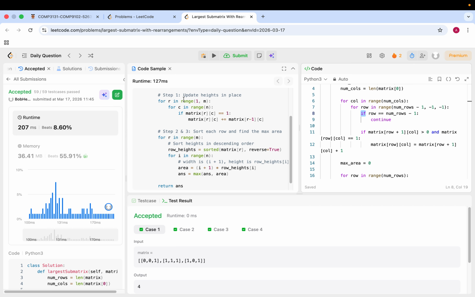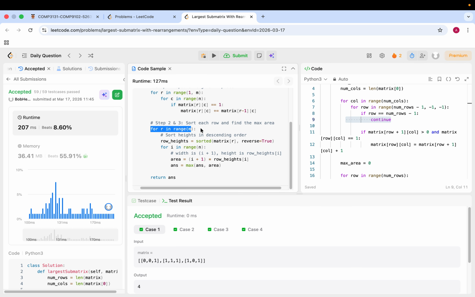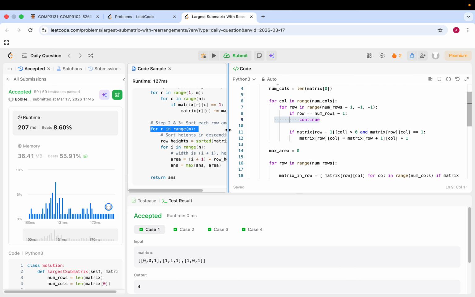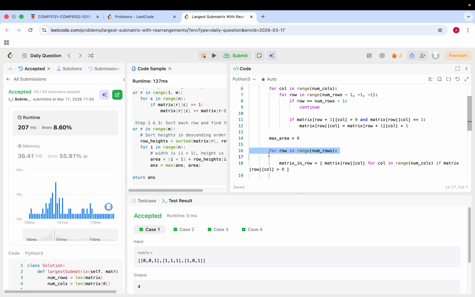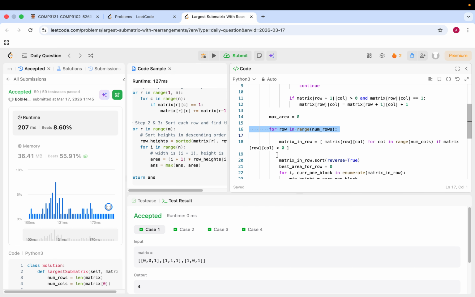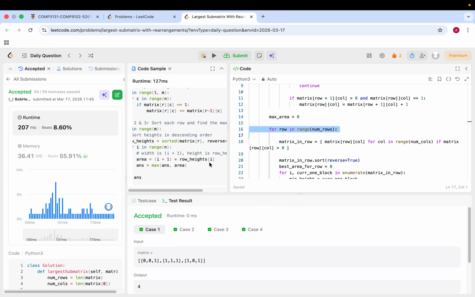I probably didn't need to, okay, fine. I realize why going from 1 to m is better than having a continue statement. That's fair enough. For r in range m, same thing here. Row heights, matrix. Ah, he does sort it straight away.